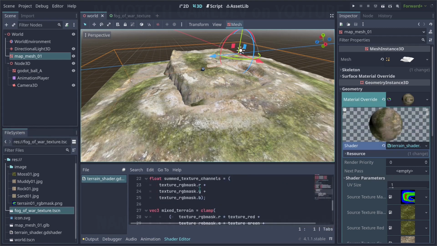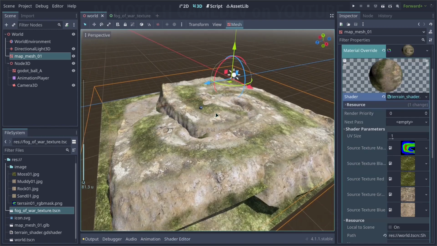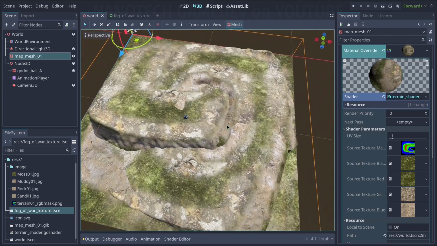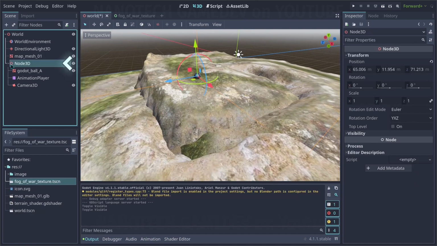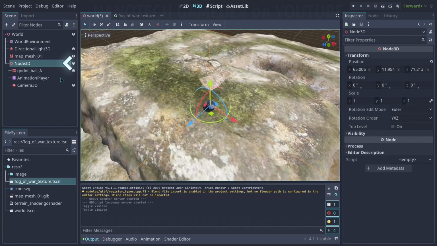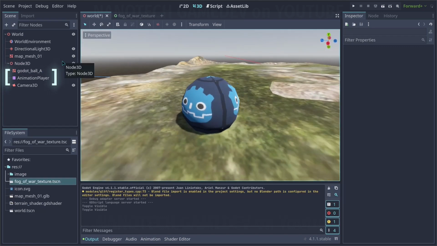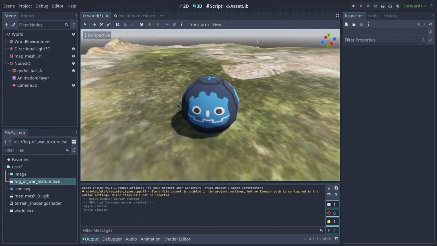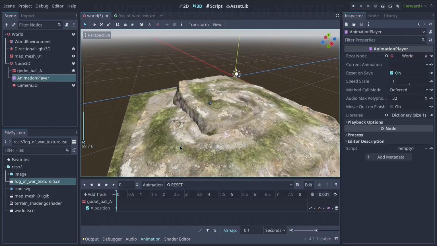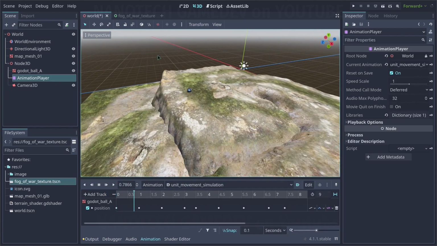We're going to add a small bit of code to this to just use the Fog of War on top of it. So this shader is just the starting point. You can see the details of what it's all about on the previous tutorials. Then we also have a Node3D here that is just used to group the ball, so we have something to review the Fog of War as a reference to units. Later this could be units, but for now it's just a reference ball. And we have a little animation that I did here, which basically just moves the ball. So let's see what this is all about.